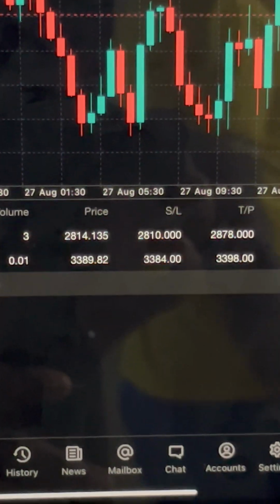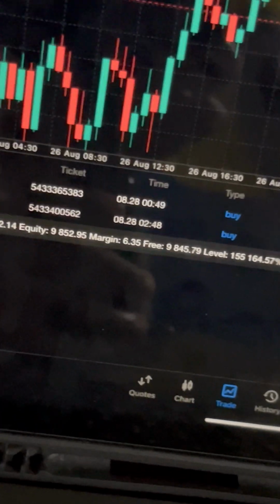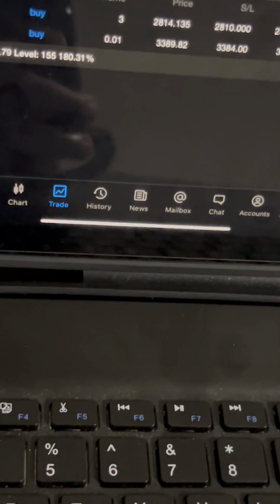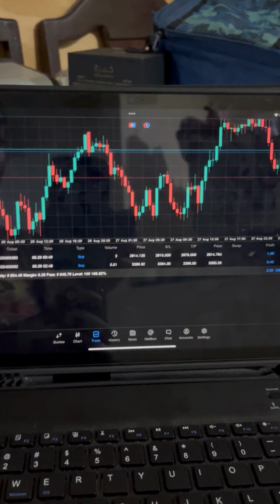So here we can see that the trade is running, right? It's XAU USD, that's the gold trade. It's currently in a buy. The lot size is 0.01. And we're currently up 40 cents. And again, that is based on the lot size.